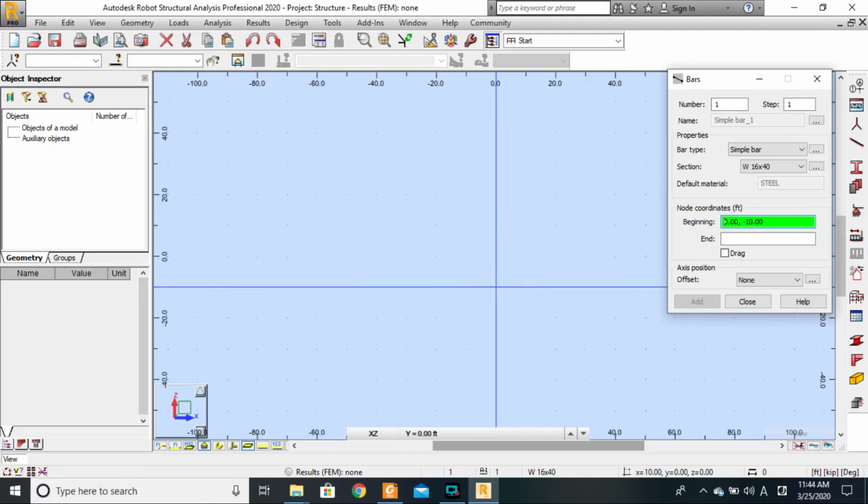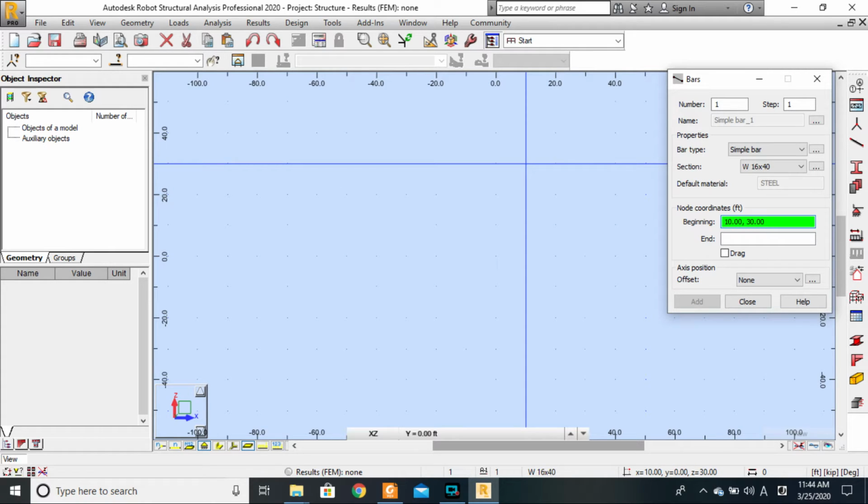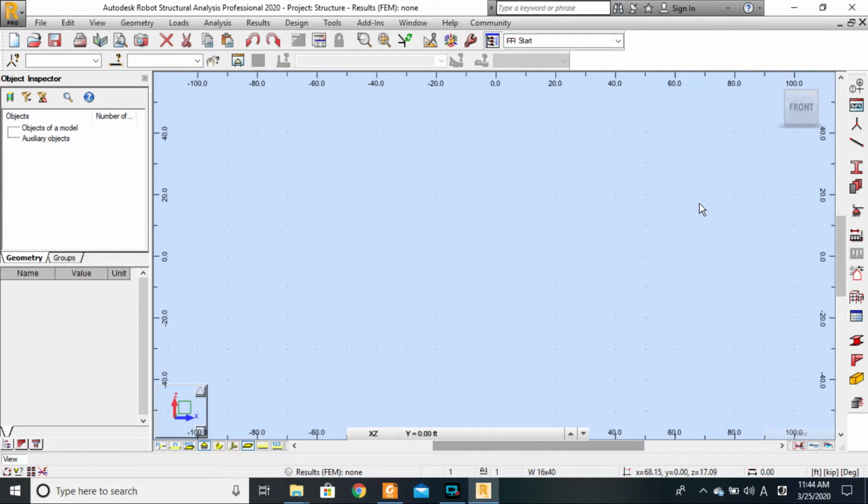Good. One thing I did not say, sorry about that, which I should say even if I am not presenting the interface, is that this blue area right here is your drawing area. This is where you represent your structure. This is where you draw your structure.